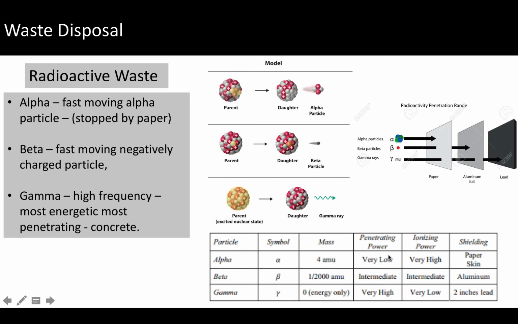So the penetrating power is low for alpha, but the ionizing power is high. And so ionizing power means the ability of these particles to bust electrons out of an electron shell, in a valence electron shell. If the ionizing power is high, the potential for damage done is very high as well. So gamma has sort of a lower ionizing potential and a lower ability than alpha or beta to cause damage.